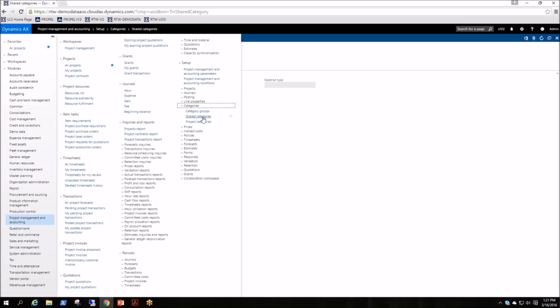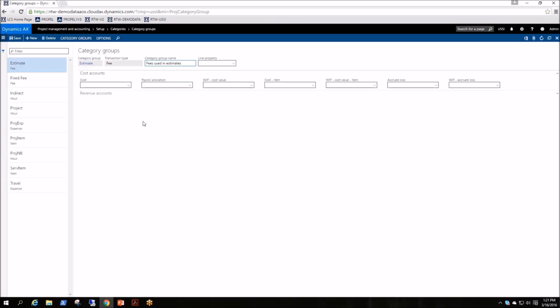Typically the next step, if you're starting from ground zero, is that you have to have a category group. So if we just jump into the category group form, basically here's all the different groupings I have in the USSI company within the Contoso demo data set. And if we wanted to, we could create a new category group, and let's do so. We'll just call it go labor. And notice that the first thing you have to add is that category group ID, and you can give it a numeric or an alphabetic label if you want.